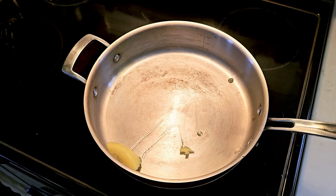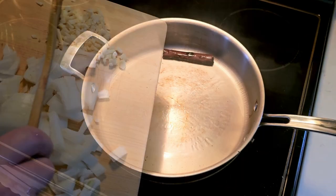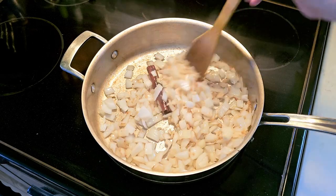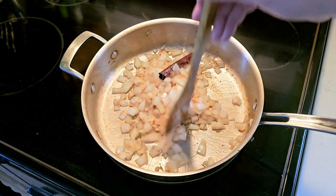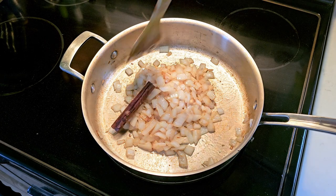Melt some ghee or clarified butter in a large pan and toss in a stick of cinnamon to bloom. Add your garlic and onion and saute for a few minutes until golden brown. And then I'm gonna make a little pile in the center of the pot. Be prepared for the cinnamon stick to have a mind of its own.